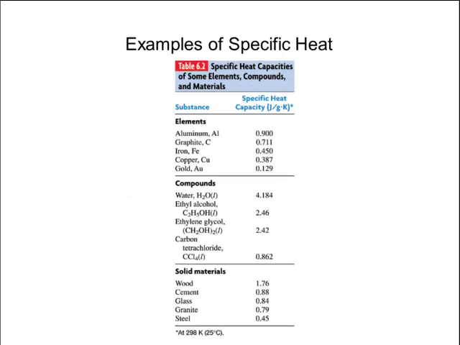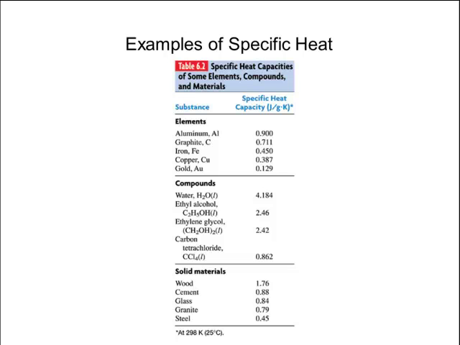So let's consider specific heat capacity. What does that mean? Well, specific heat capacity is going to be different for different substances. Think in terms of how much energy this substance can absorb per a given mass, per a given change in temperature. If I look at something like aluminum, aluminum can absorb 0.9 joules if I have 1 gram of aluminum and I change it by 1 Kelvin. Whereas water, if I want to change 1 gram of water by 1 Kelvin, it's going to absorb 4.184 joules. So water takes a lot more energy to heat up than does aluminum.